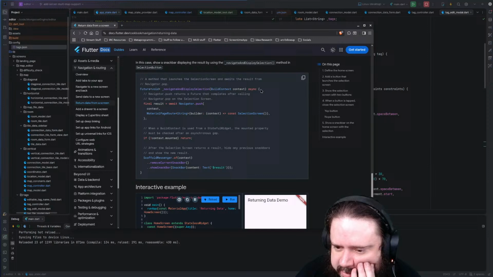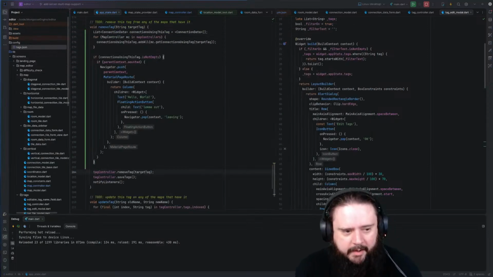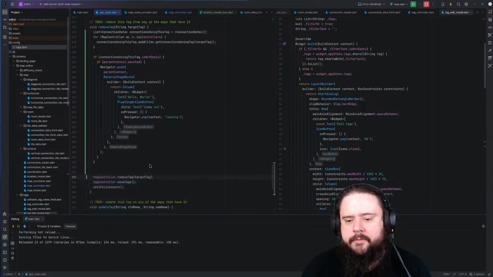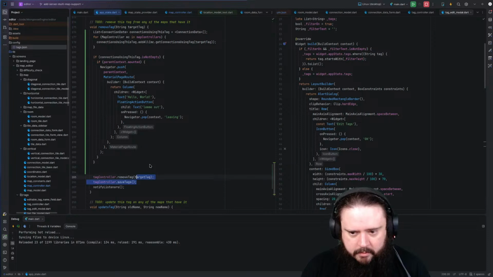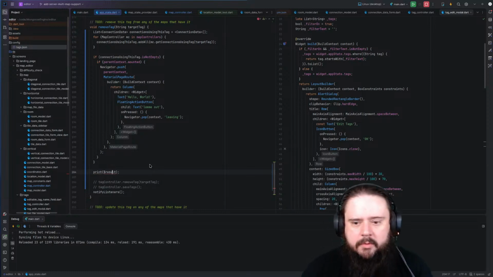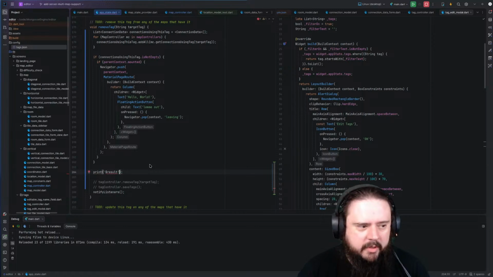It's on the same thing though. For the sake of my sanity, do that really quick. Print results. I don't have result, of course.